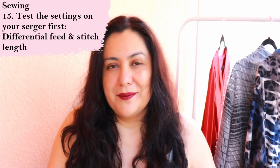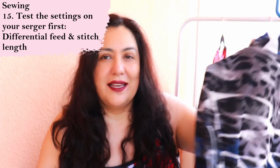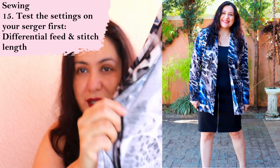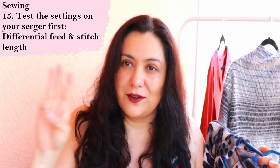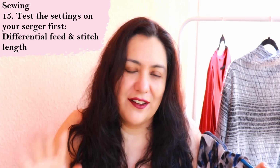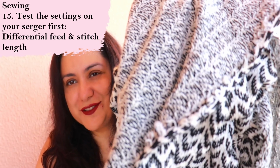And that's why with my older sergers, I was not sewing directly on my serger. Items I've made in the past, like this boyfriend cardigan, they all have seams sewn with the sewing machine, and then I've just used the serger to clean up the edges because my old serger was just a 3-thread serger. But if you have a 4-thread serger, you'll be very, very safe to sew with your serger, if your fabric isn't like this one, like I've shown you in the past.